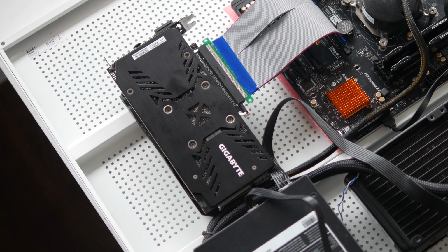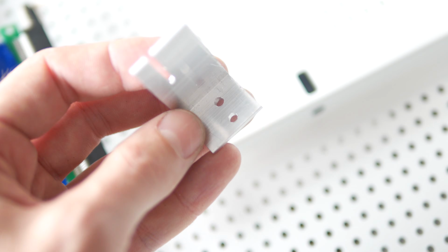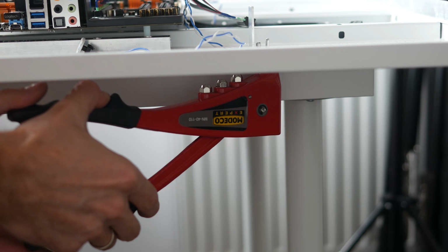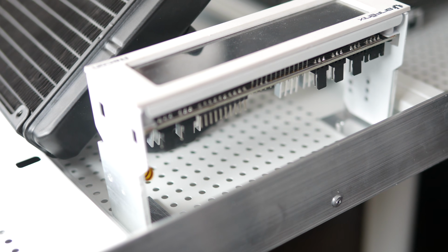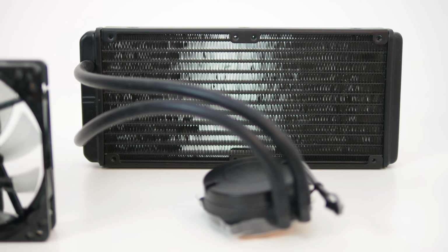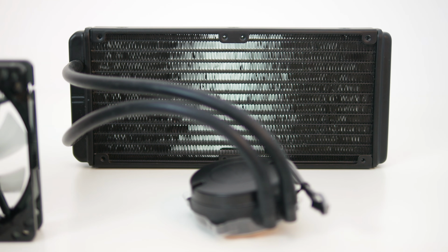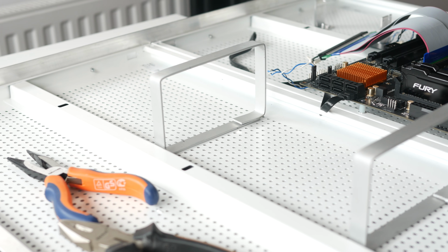For the IO shield end of the video card, I made 2 3 cm long brackets, one with a slit in the middle and the other one with a hole for the screw. I made a set of similar mounting parts for the Bitfenix fan controller. The last hardware component missing mounting points was the CPU cooling radiator. I made 2 frames using aluminum flat bars.